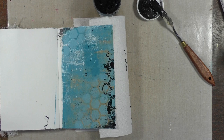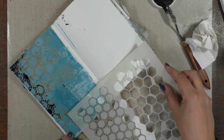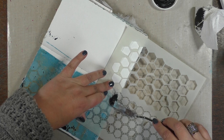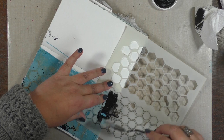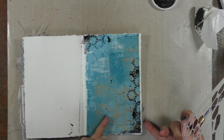That side is still drying, but I can already add a little something here. The only thing will be to get my stencil flat enough. I'm not going to push my luck because my stencil is moving way too much, but this is what I wanted.